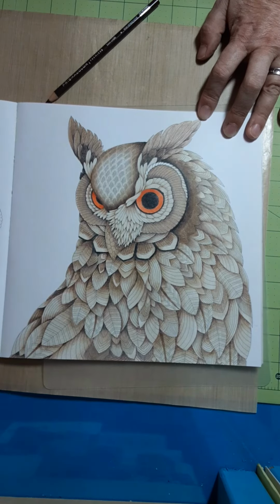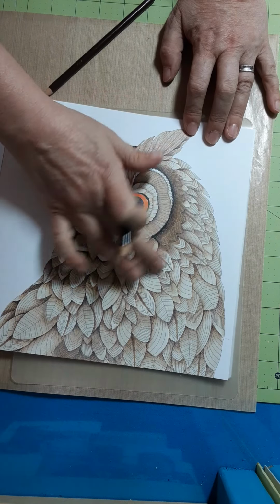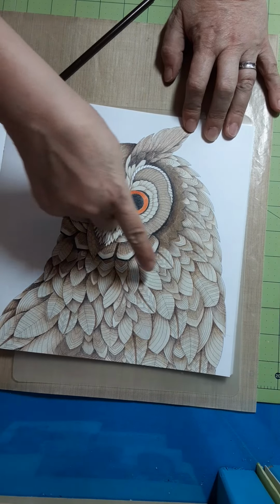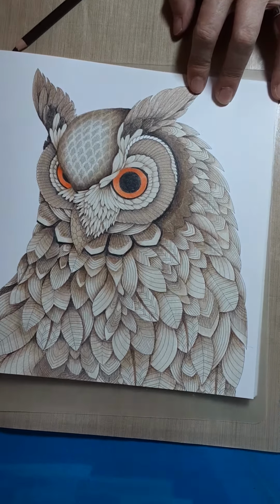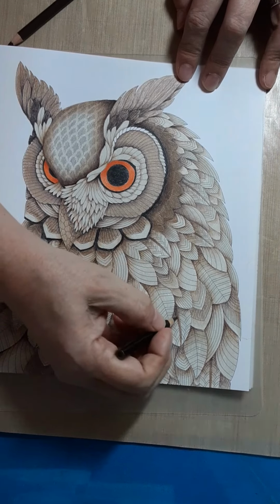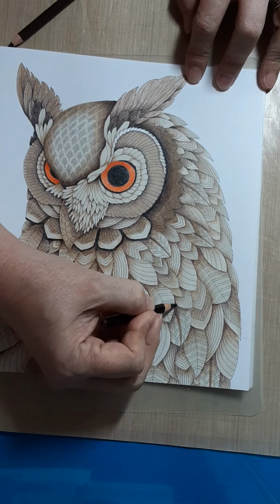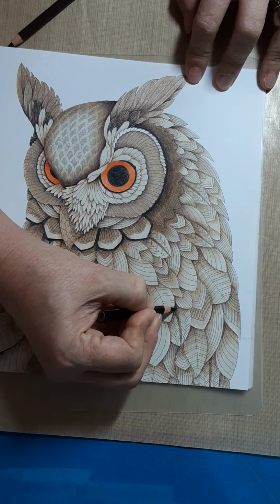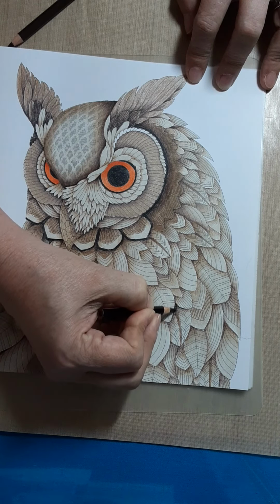What else can we do? Okay, let's look. Because I did a lot of these, let's do some of these. Because this is really, if you squint your eyes and look at that, you can see different colors, but it starts to all blend together. Now I'm going to try to keep my hand out of the way so you can see what I'm doing. But I'm just going to come up in here, and I'm more or less outlining, and then I'm going to come down some.